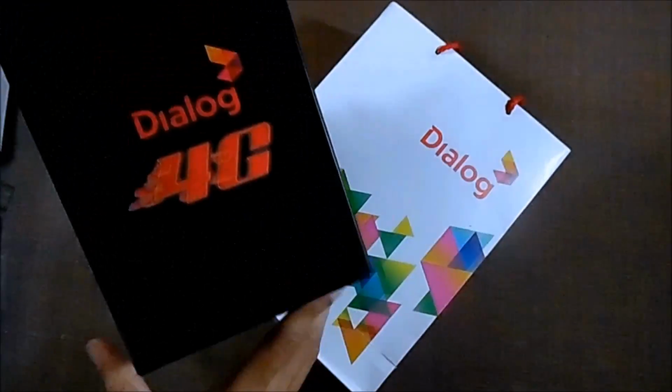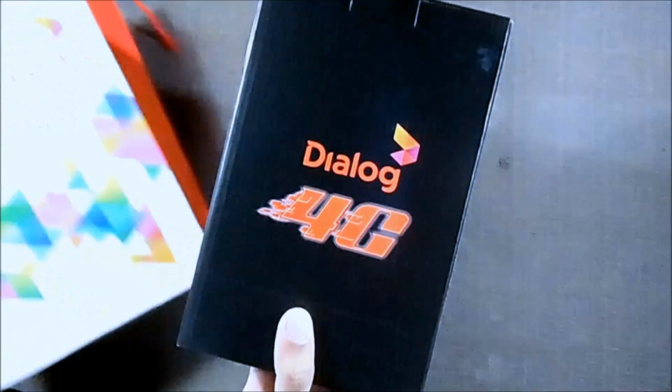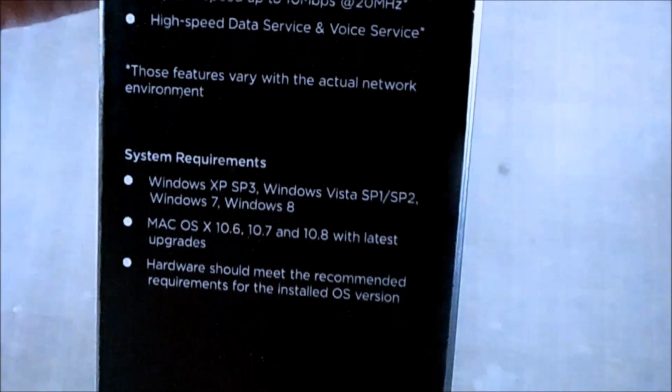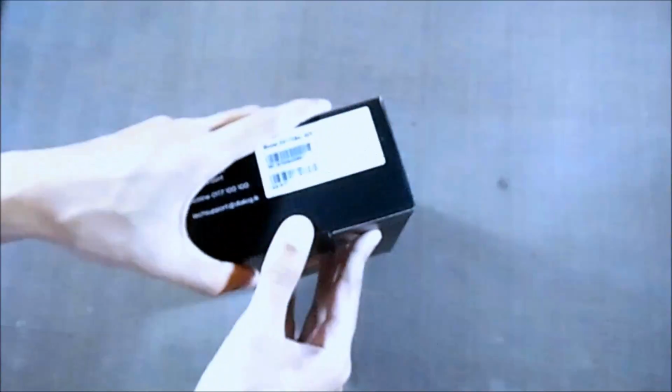router model E5172BS-925, and as you can see I just took it out from the box and this is what the box looks like. On the side of the box it shows us the key features of the router and system requirements. You need to have Windows XP or Windows 7, Windows Vista or Windows 8, and of course Mac OS. And on the top of it they have Wi-Fi enabled, one voice port, one data port, and their contact details.